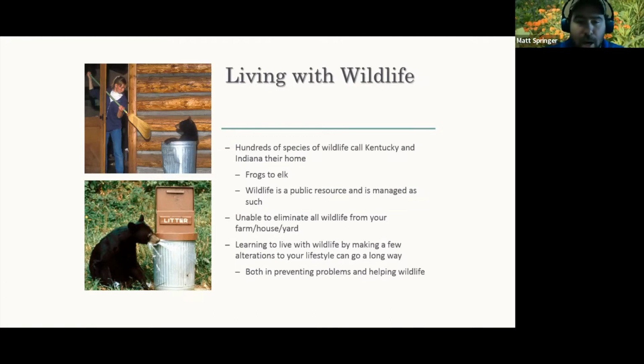That's because they're very adaptive to dealing with situations, and they're very much trying to survive, and they make decisions and take risks to basically consume food so that they survive and reproduce so that they're still in existence. So in reality, unfortunately, and this is especially true for dealing with deer in yards, learning to live with a little bit of damage is probably going to go a long way. Realizing that despite all your efforts, time, and money that you put into it, you're probably not going to be 100% successful in keeping deer out of your landscaping and out of your garden. But you can be fairly successful at doing that. And it can be just better for your emotional and mental states to just kind of come to terms that you're not going to be 100% successful, but we can get you most of the way there.